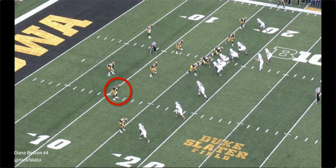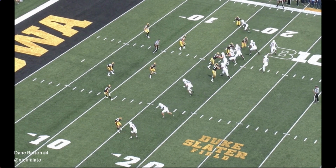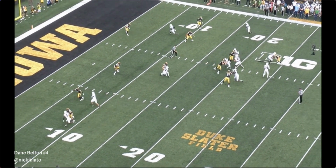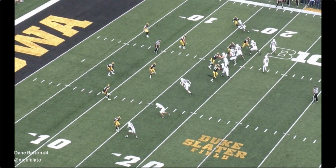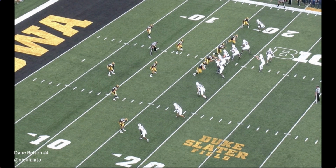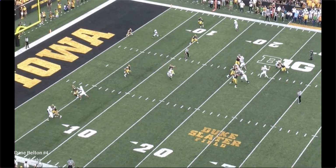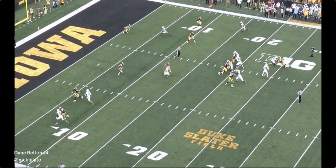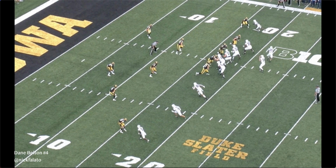On this first play, there's no play on the football here or anything for Belton. I'm just going to go back and forth, but I wanted to break this play down real quick. We have discussed two-safety read coverages in the past on Big Blue View and how defenses use pattern match principles that dictate coverage after the wide receiver declares his route. This was heavily incorporated in James Bettcher's scheme, and it was also a part of Patrick Graham's system. Pattern match is not novel to Iowa, and it was developed by Nick Saban when he was the defensive coordinator for Bill Belichick in Cleveland back in the 90s.